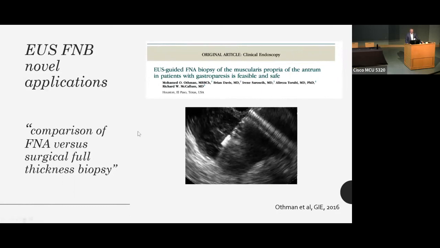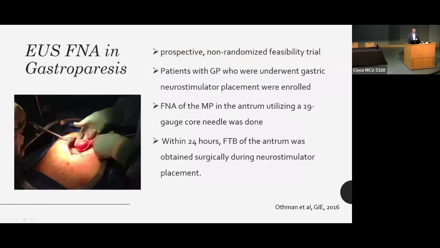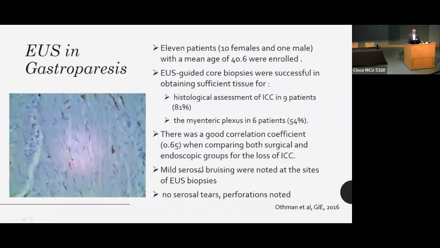So we did a study. We do the patient, and you can see here, this is what they do. It was open, and they would place the stimulator and take the biopsy, and they would look at the site of my FNB, and that was the site of the FNB here. So this was a prospective non-randomized feasibility trial, and we showed that the fine needle biopsy is as good as full thickness surgical biopsy, and you can see the same number of interstitial cells of Cajal. So you don't need a surgery to do a full thickness biopsy of the wall. You can always do that by EUS. This was a few years ago. For us now, we say, "Duh, this is clear." But a few years ago, this was really a big debate.